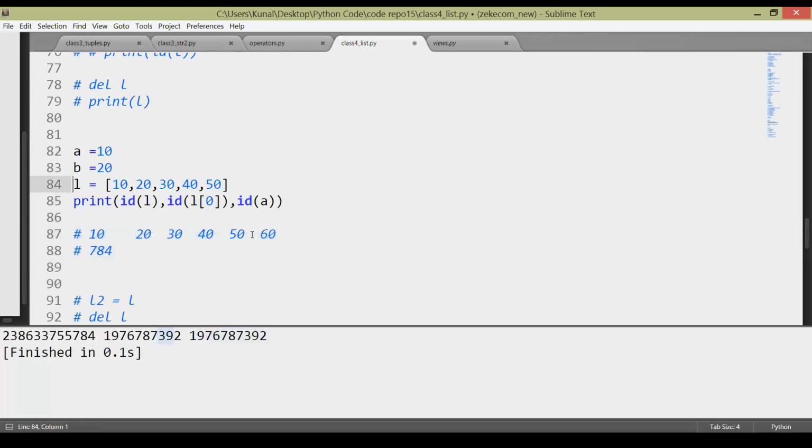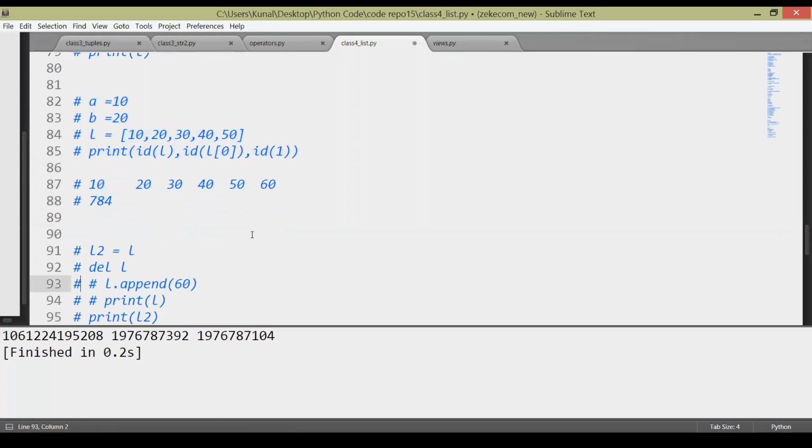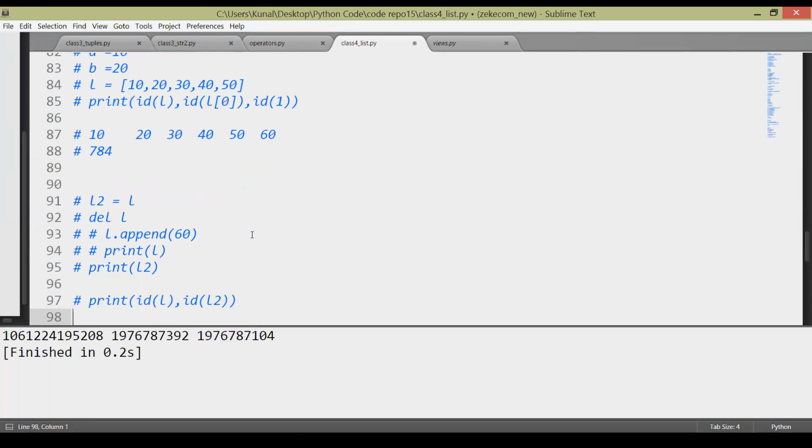Let's try this. I love 0, I love 1, 92, 104. They will not be there. The reason I'll try to explain once we cover all the data structures. So clear? L dot copy. What is the use of that? Okay.